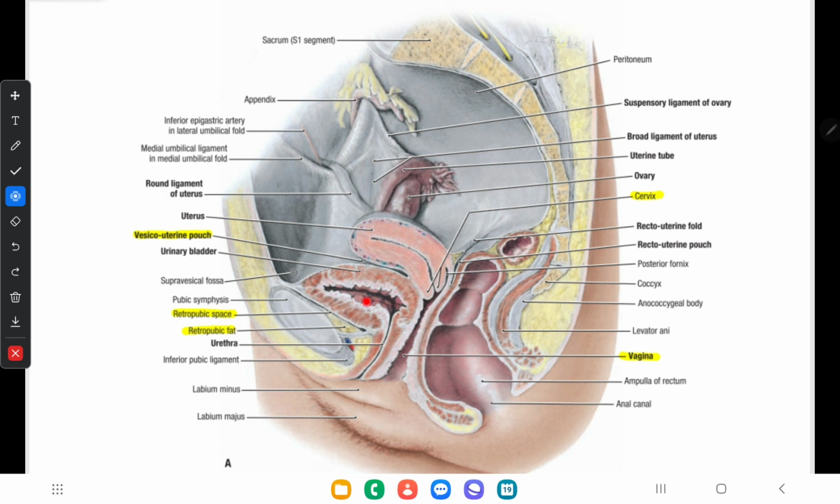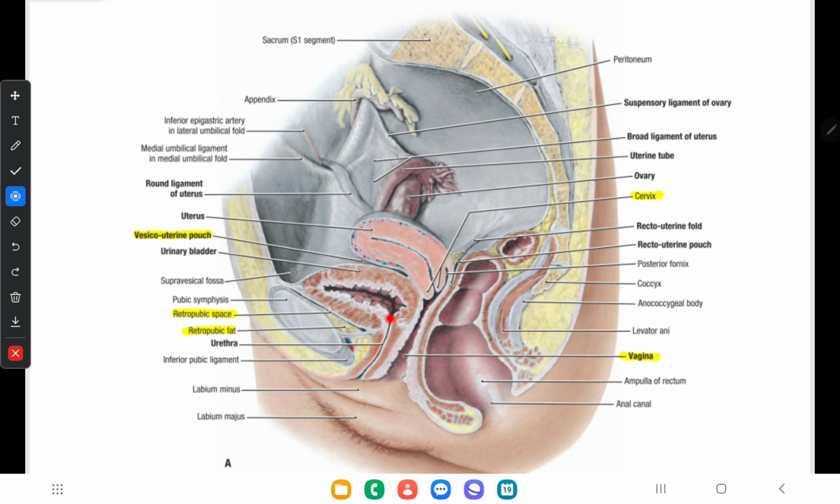When urine fills the bladder, the superior wall of the bladder can rise up even to the hypogastric region. So you have to remember that the superior wall of the bladder can be enlarged up to the hypogastric region. In young children, the empty bladder projects above the pelvic inlet. Later, it becomes a pelvic organ.